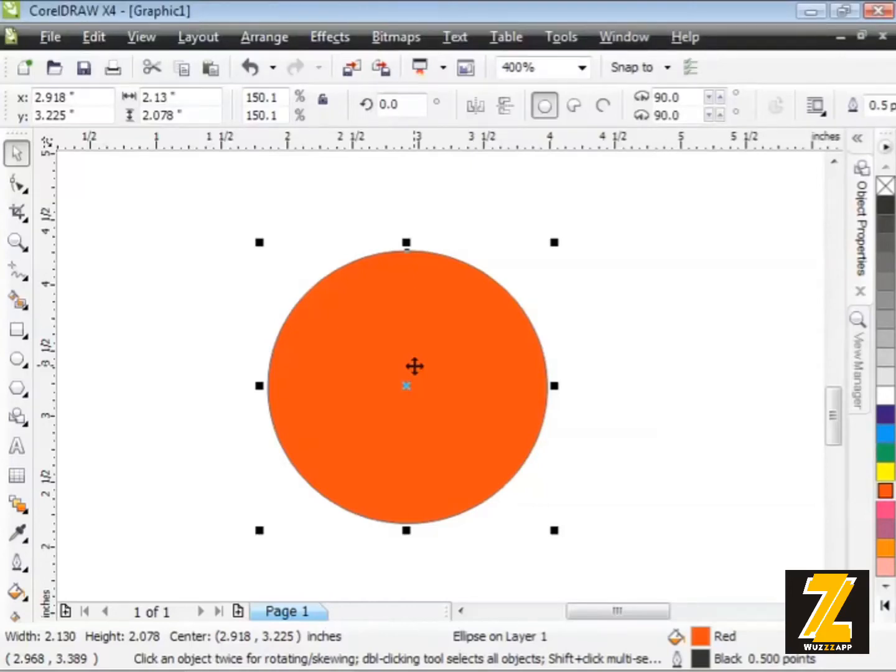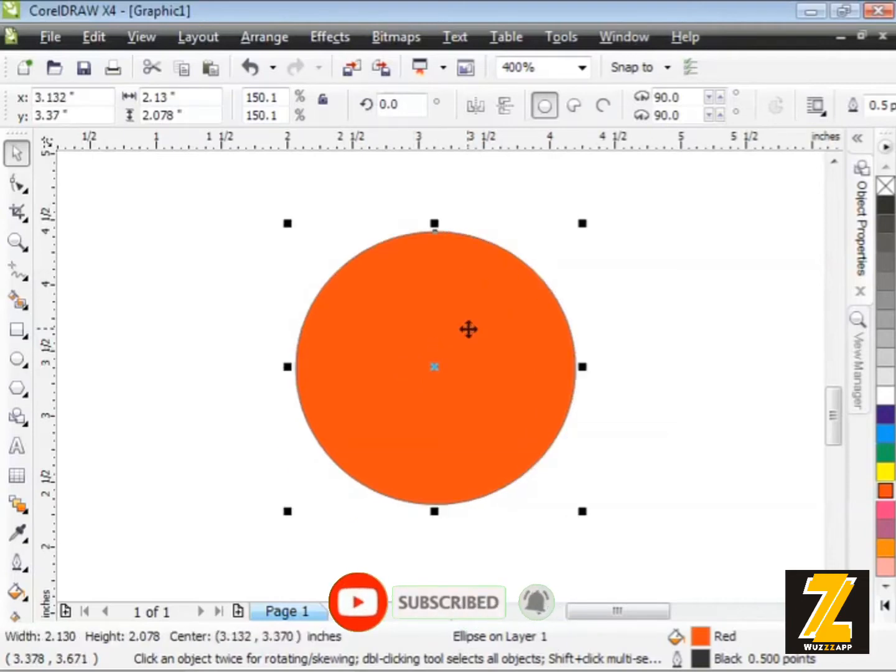Now, as I say, working with circles is going to be a little bit different. As a matter of fact, working with any kind of shape that has curved lines in it is going to be quite different from working with squares and rectangles and that sort of thing, right? So make sure you have your circle selected. I hope you have drawn a circle and are following me along here. So make sure you have that guy selected.